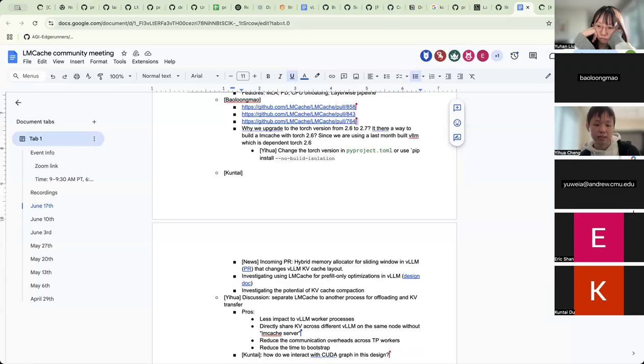So I saw Kuntai is writing down a question: how do we interact with CUDA graph in this design?